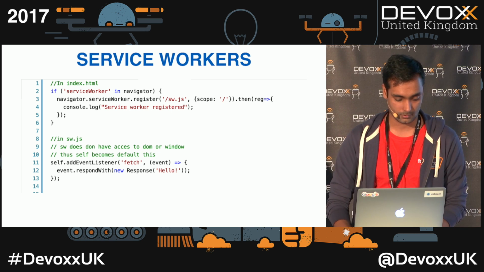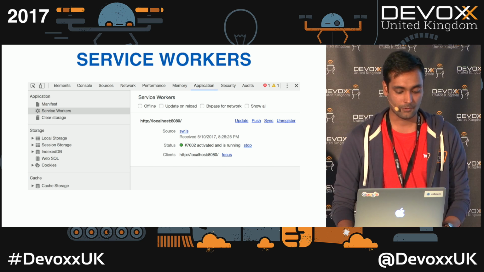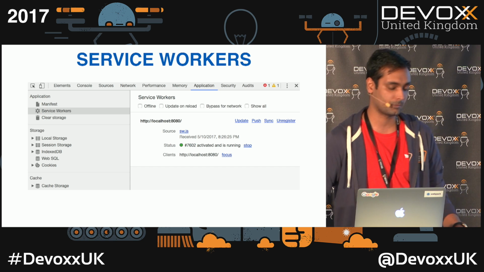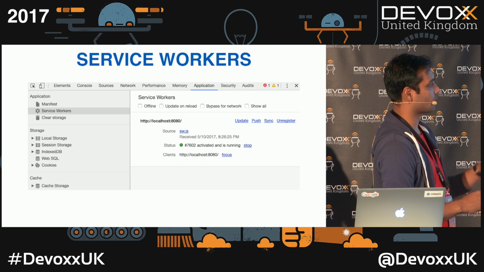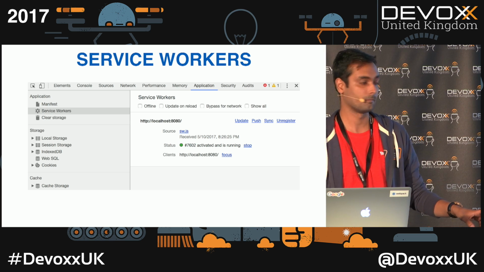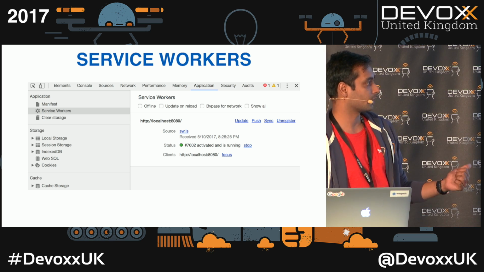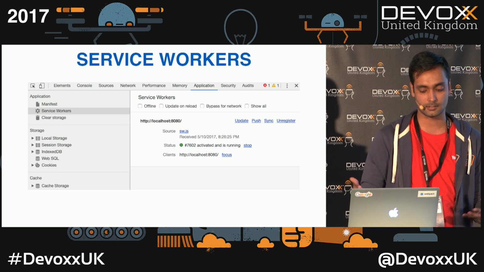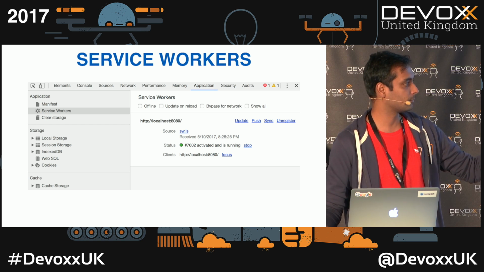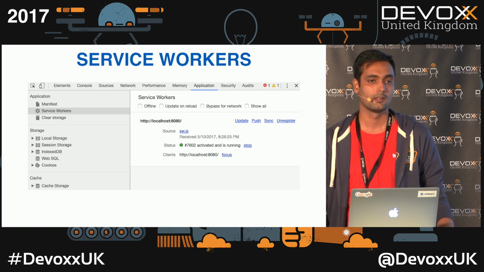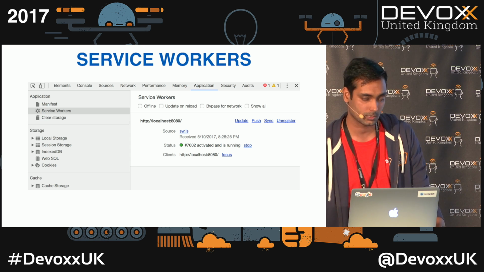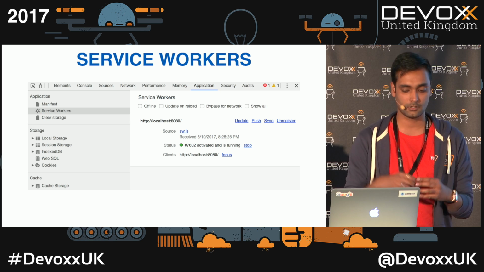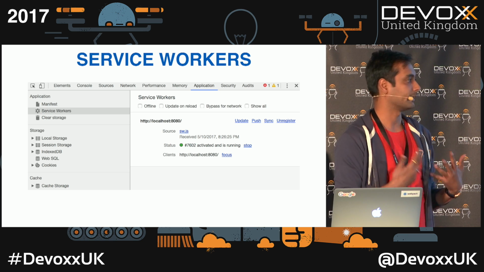Let's look at a more real world use case. If your code executes without any error, as seen in the previous slide, there will be a service worker file shown in the Application tab in your Chrome DevTools, showing that this particular service worker is currently activated and running. You can also emulate different kinds of events, like a push event, which is generated when a push notification is received, or a sync event, which is generated when you register for a background sync, that we'll shortly discuss, and you get network back.